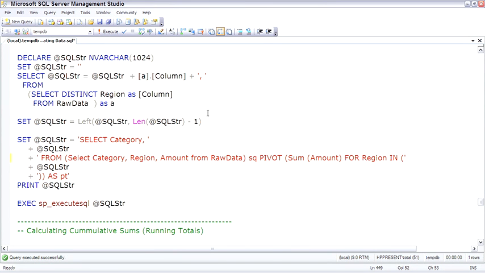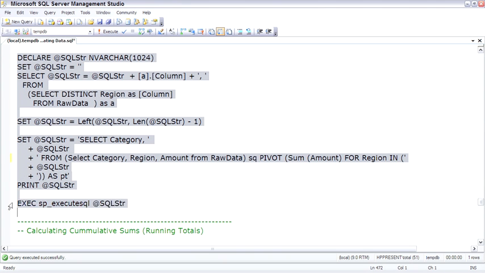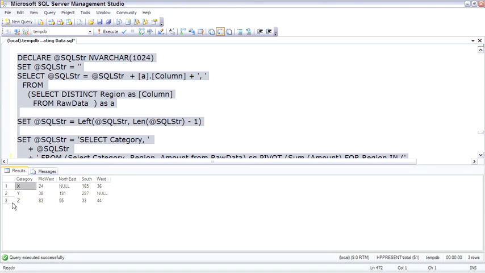And that's what this code does. Many of the details of this batch of code will be discussed in a lesson later on T-SQL programming. But because this is building a cool aggregate query, I wanted to show it to you now. And sure enough, the result is the same kind of pivot table crosstab query we've been working with.